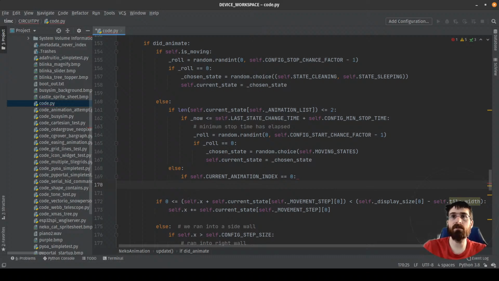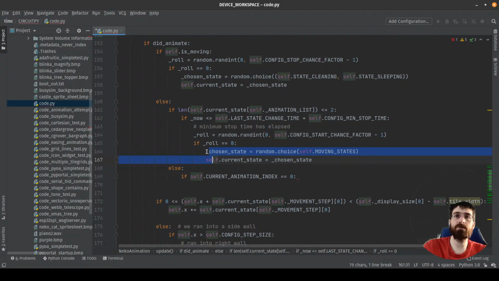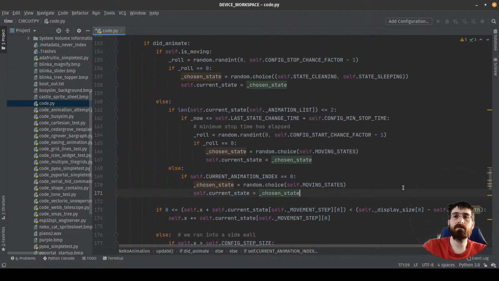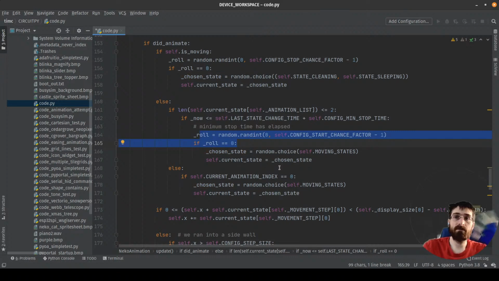So then we go, yeah, we can do the same. Do this still, just choose a random direction and start moving. But we don't worry about the roll, we're just always gonna go after we've done playing that animation.